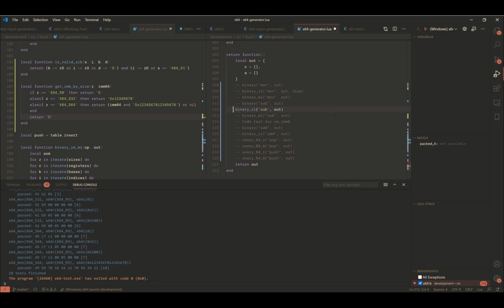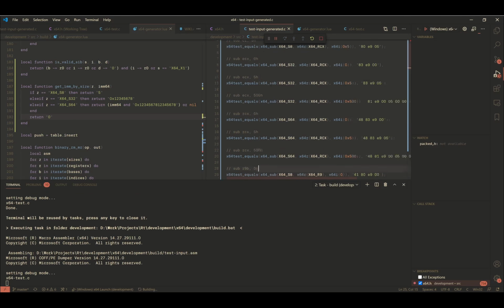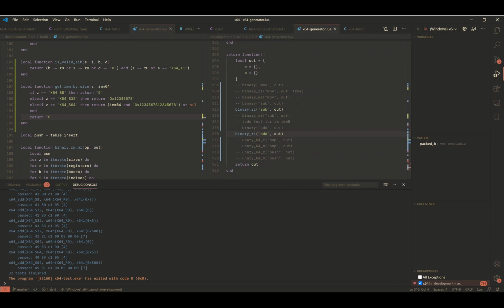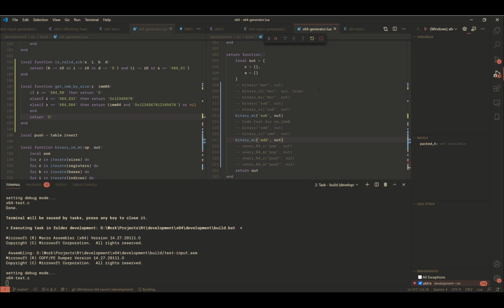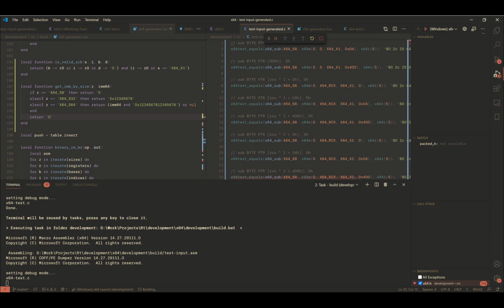So I will try to do the same for sub and add as well. So this will now contain the sub and the and. Yeah, it worked. And then see for sub and add whether they work. And also I will check the code because it seems like we are writing all the things.